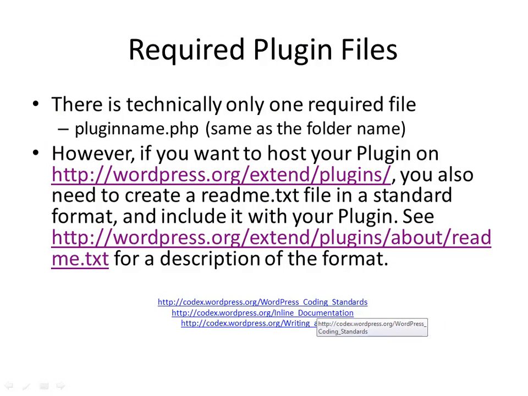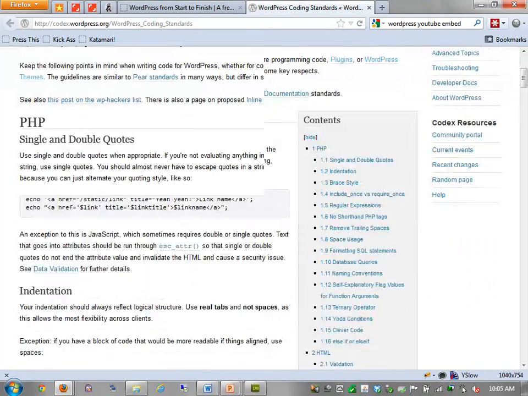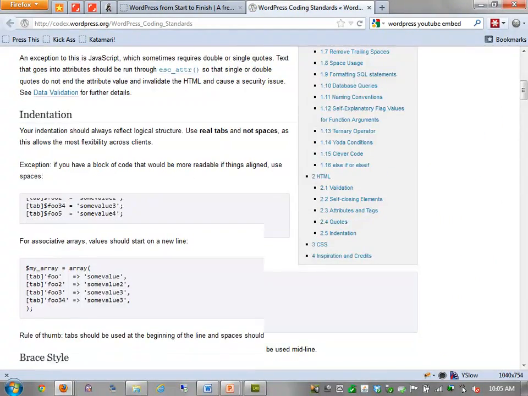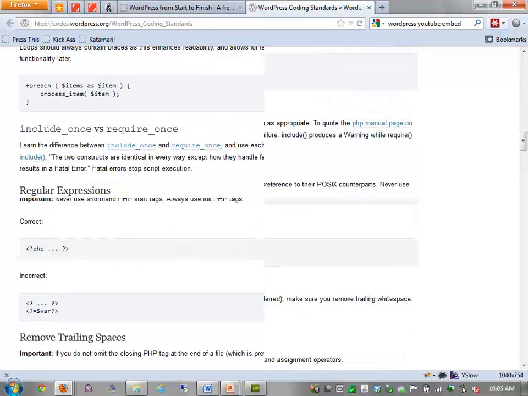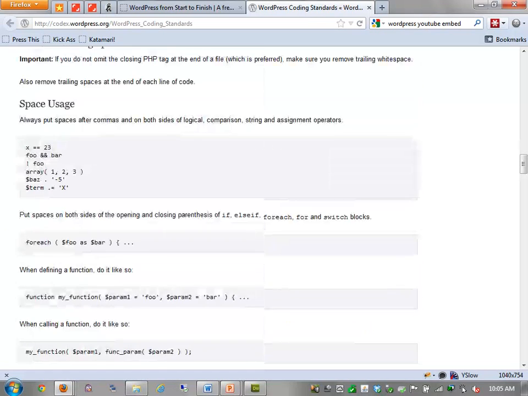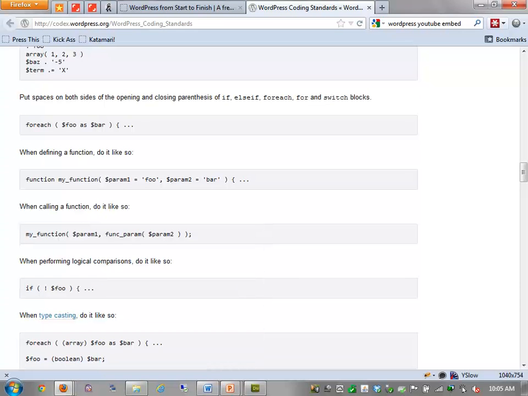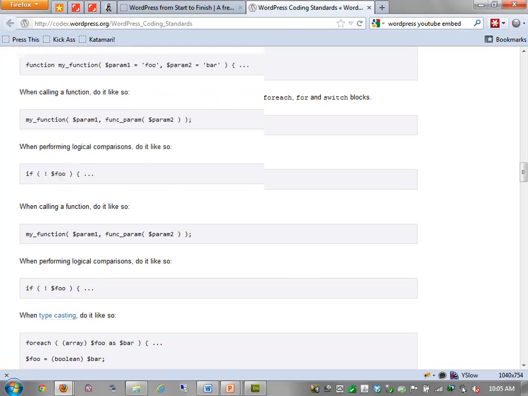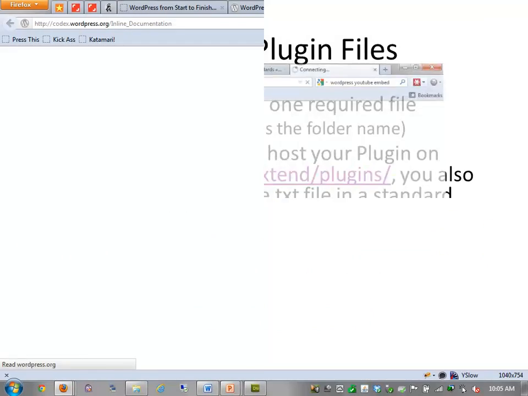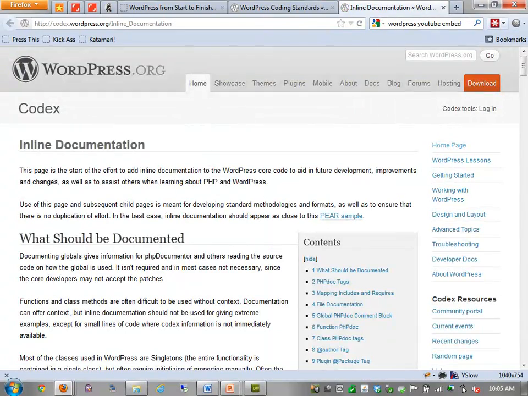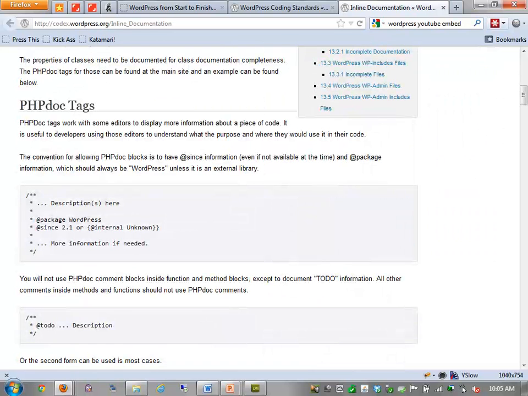There are a number of coding standards that I recommend you go through and look at. This will just help you make your code look pretty. This has drastically helped me make my code look pretty. Much more readable, easier to do things. It's just generic guidelines. It doesn't need to be perfect. They have a section about inline documentation, which is just PHP doc tags.